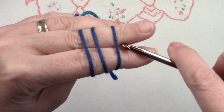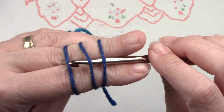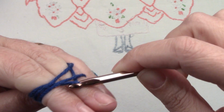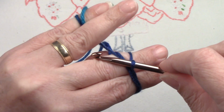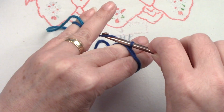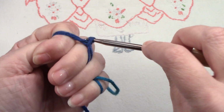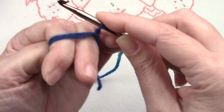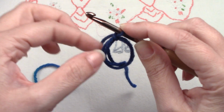And then in this double loop magic circle, go under the first 2 loops around, grab this third one and pull it through both of them and pull it up. It's going to twist like it did before. Then we're going to come here. See how my hand's a little contorted? That's okay. It's a little tricky. Yarn over and then pull up through that loop. There we go. And then I leave it on my hook and I can release my fingers.